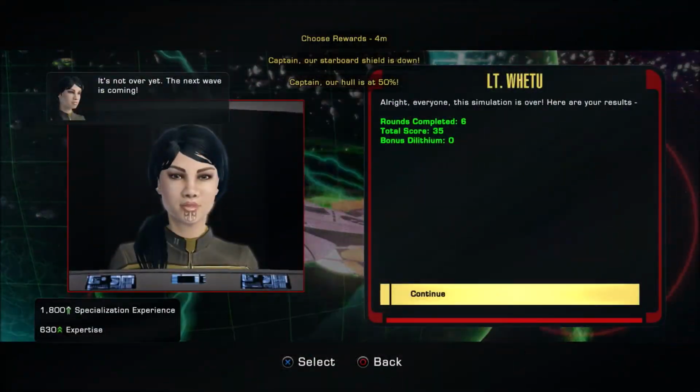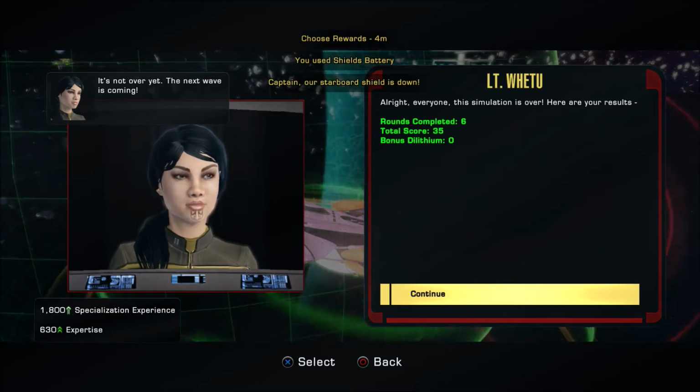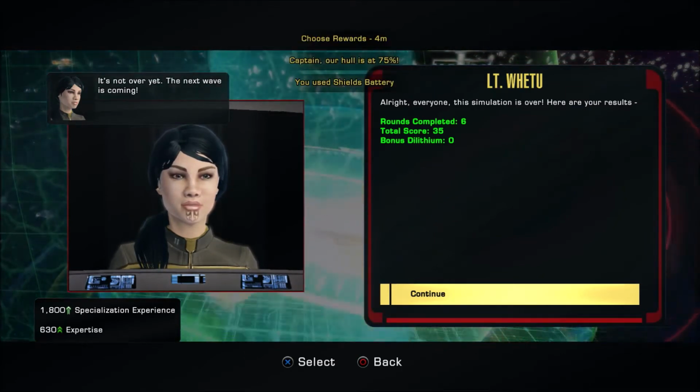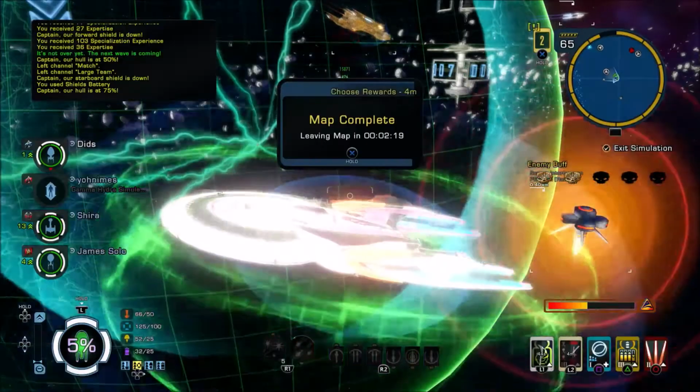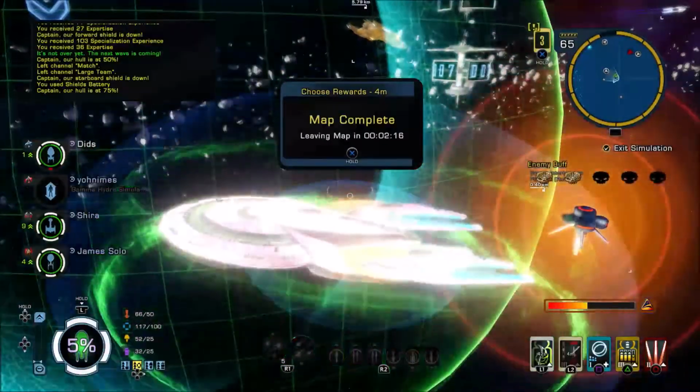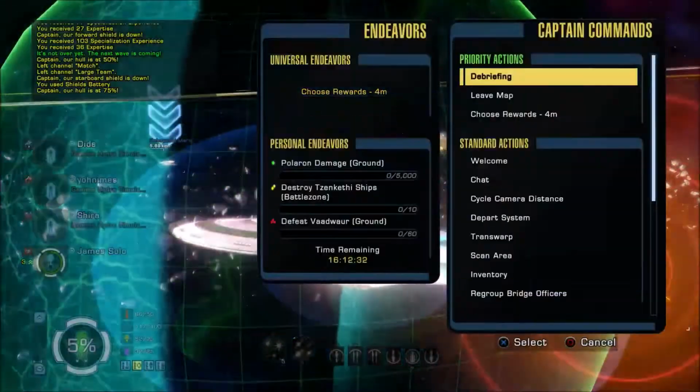This simulation is over. Here are your results. Right, so not too bad. Got all six rounds completed. We didn't get any bonus dilithium, never mind. Thanks, love. I enjoyed that. Right, we'll leave the map.